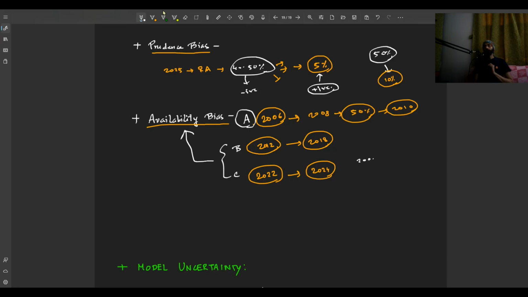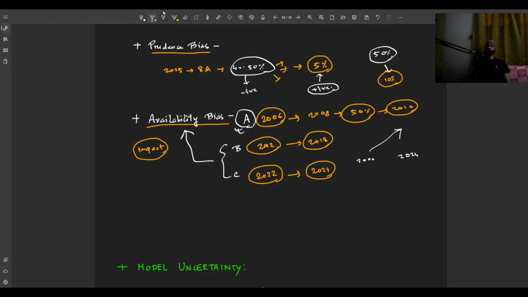Let's say from 2000 till 2020 or 2024, stock markets have done exceedingly well, right? So A is not very appropriate when he or she says that there is a 50% chance of losing money. There is 50% or 80% chance that you will lose 50% of your money. A is not appropriate in that calculation. Similarly, if B or C thinks that market corrections are a myth and they generally tend to not happen, then B or C are also having availability bias. Their own impression or the experiences that they had during their investment period are overly influencing their decision making, right? Availability bias means things that have impacted more.